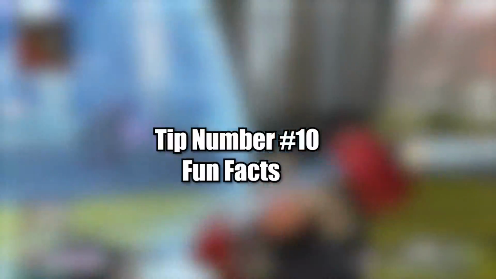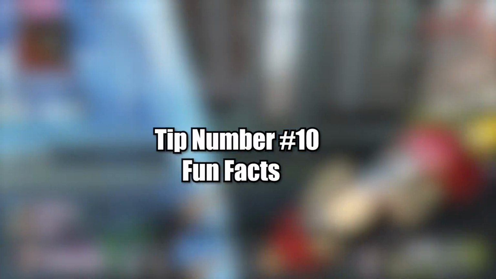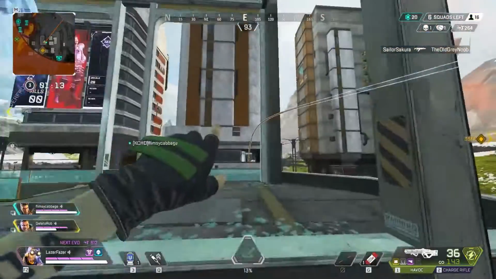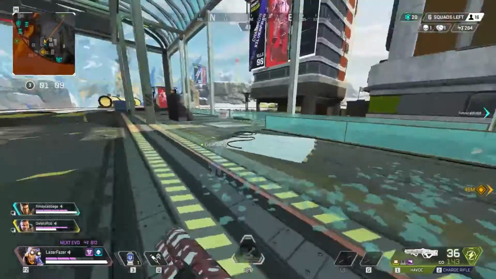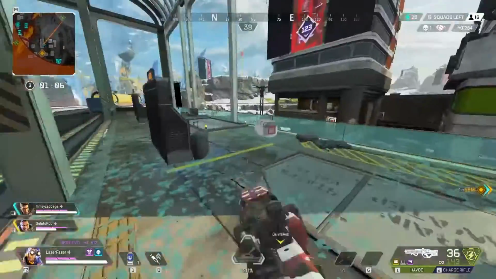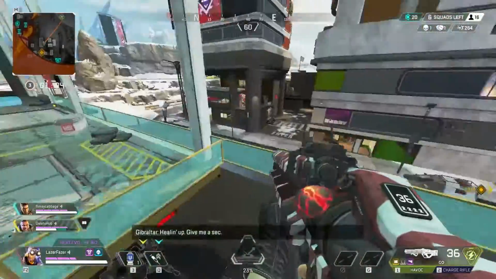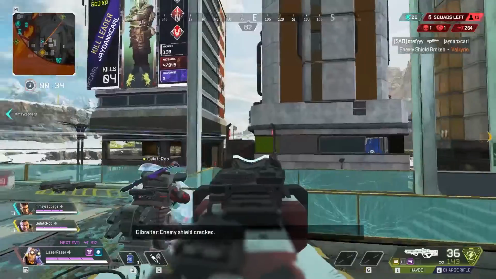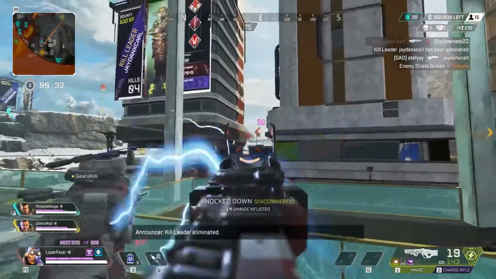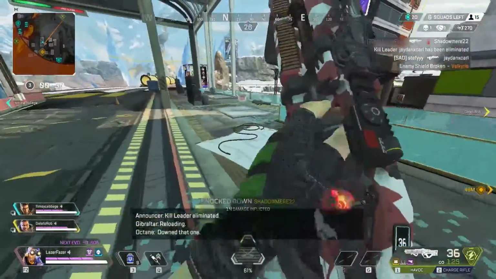Tip number 10 is not really a tip, but just some cool facts about Octane. Octane is the highest picked legend with a 12.4% pick rate and is one of the few legends with a double-digit pick rate. Octane is a really good legend, and even pros use this legend. So if your playstyle is up and in your face, I suggest picking Octane. He also has a pretty dope heirloom, the butterfly knife.